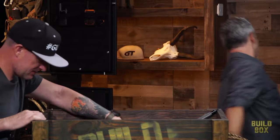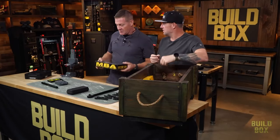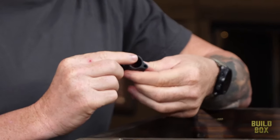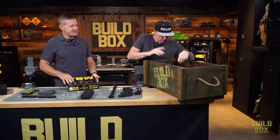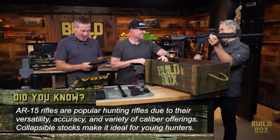All right. So what do we got? He's missing a lower. So AR stuff. Missing a lower. There's no receiver sets? No. We're building a duck gun. It's the ugly duckling.